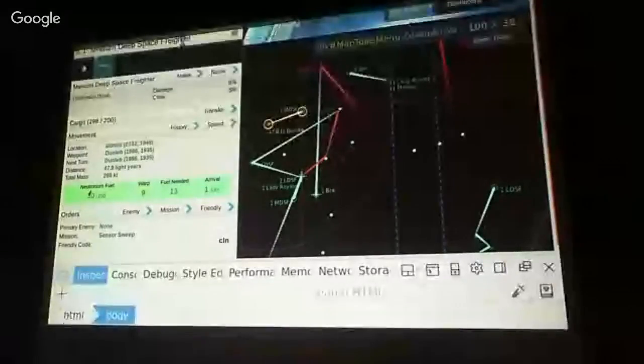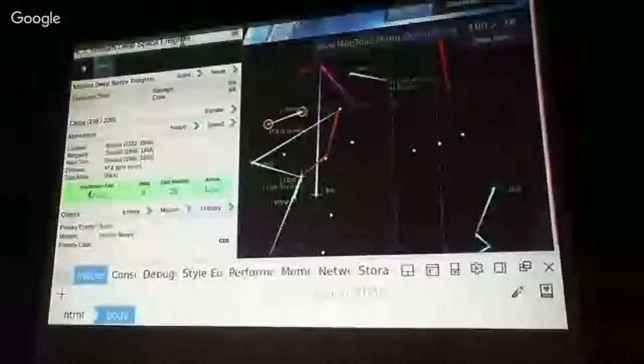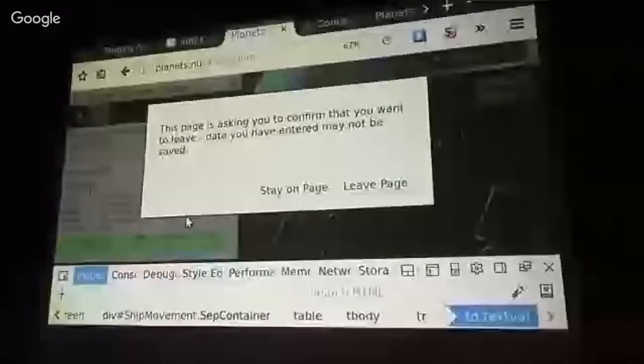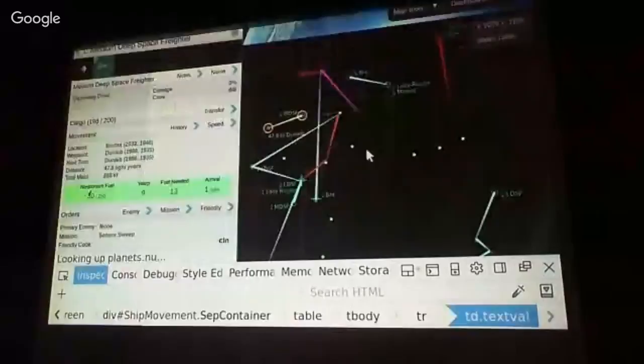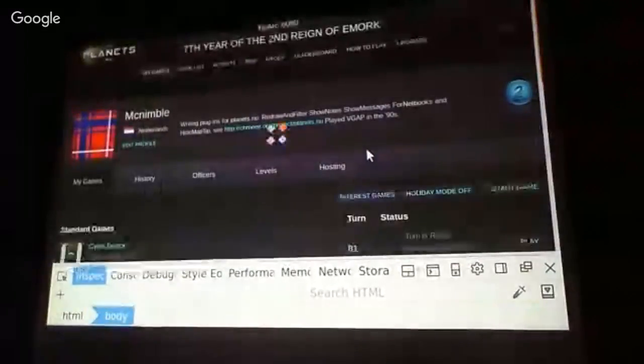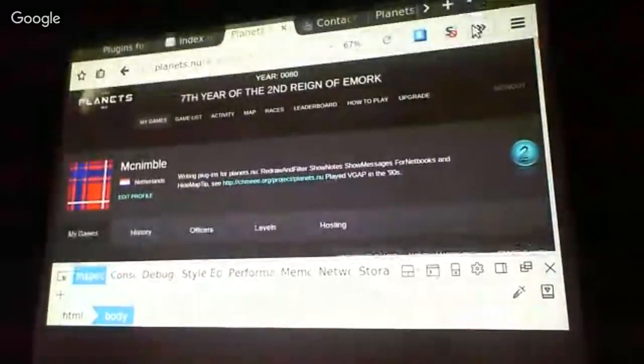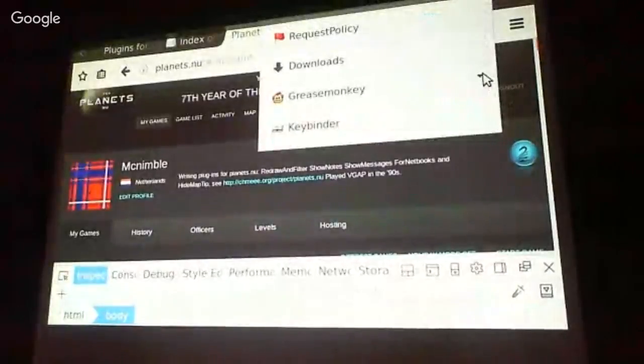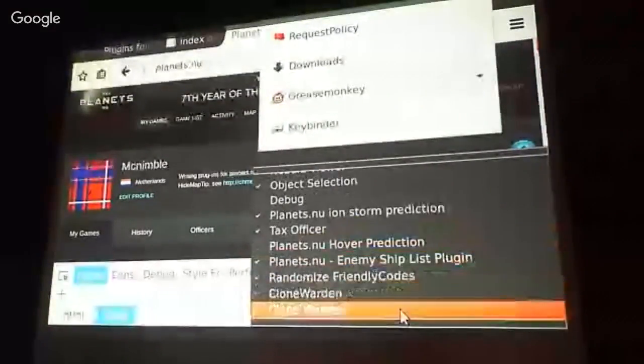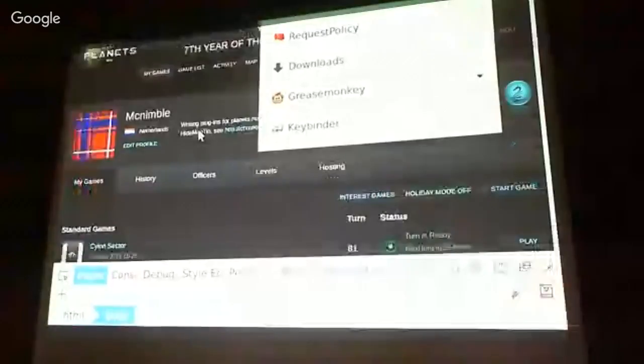I should never forget to reload my page. If I'm inspecting, reload the page. Double checking that Grease Monkey has one clone warden active, yes.